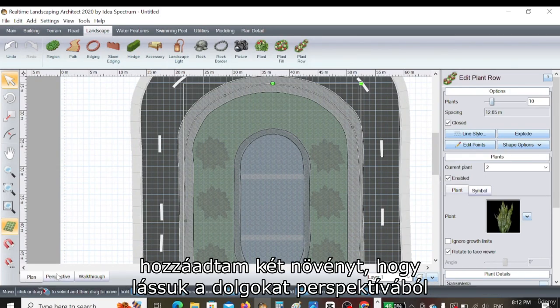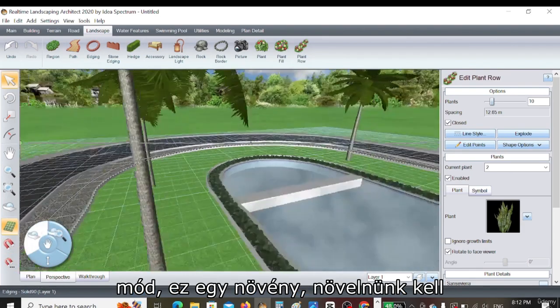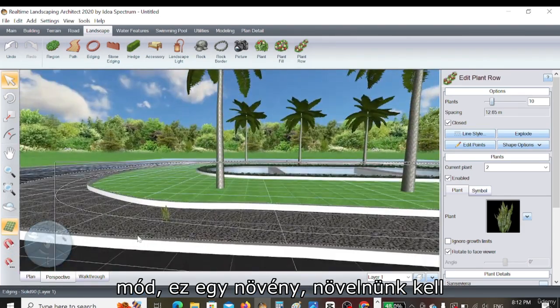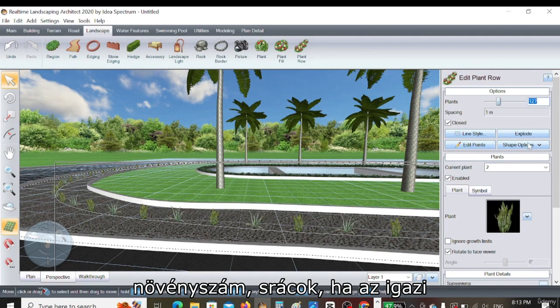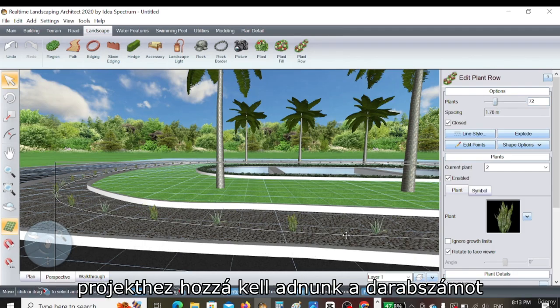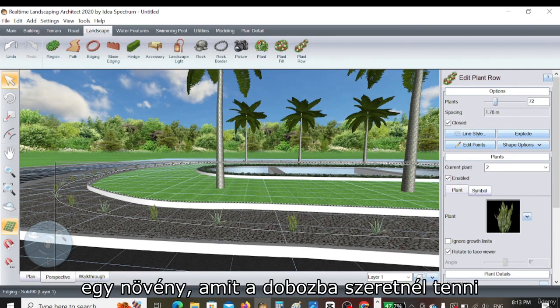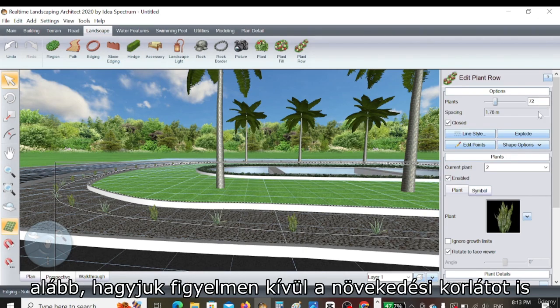So let's see in perspective mode. This is the plant. We need to increase the plant number. Guys, if it's a real project, we need to add the count of the plant that you want in the box below.